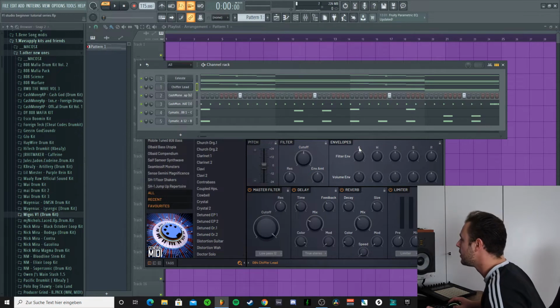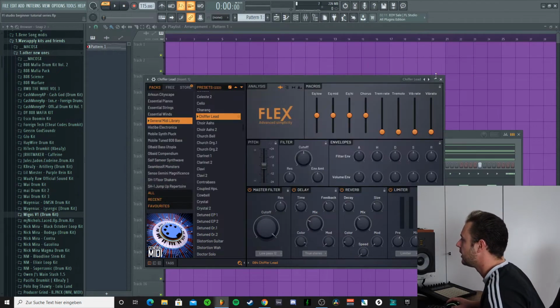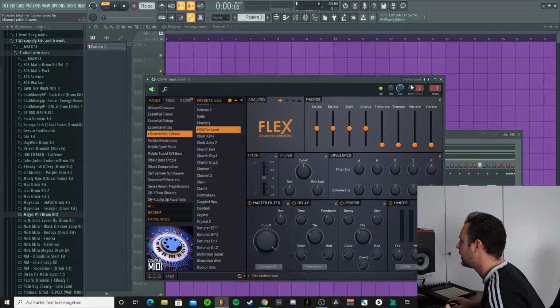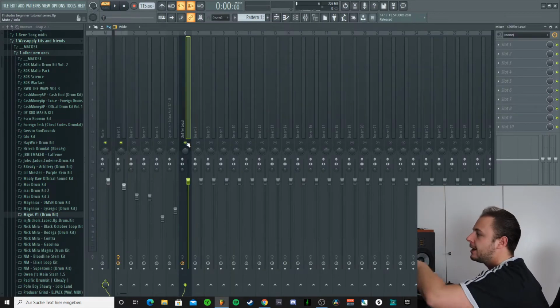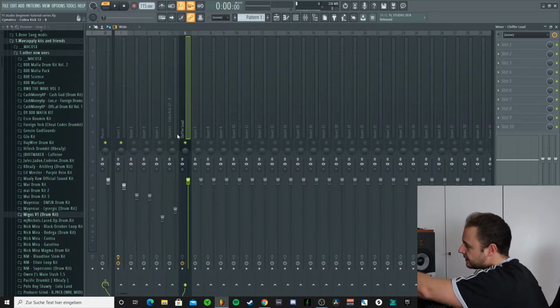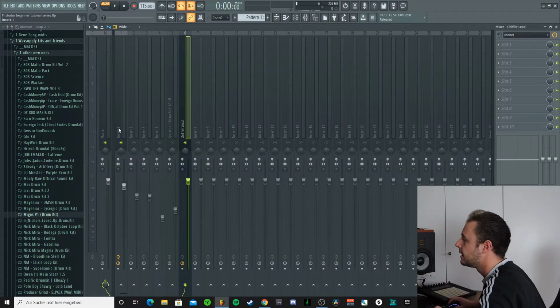What we want to do now, we will give this instance of Flex a different channel. Just go on this wheel here and put on track, so it will automatically be on a free channel in your mixer, and the name of this one will be there too.